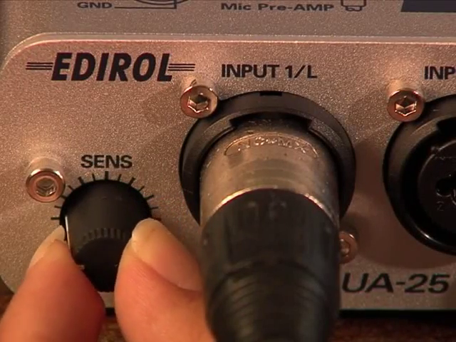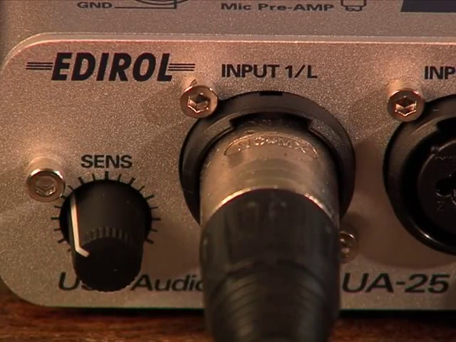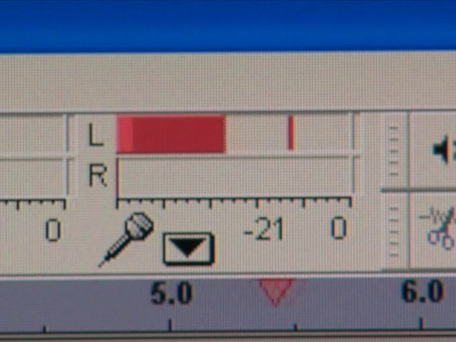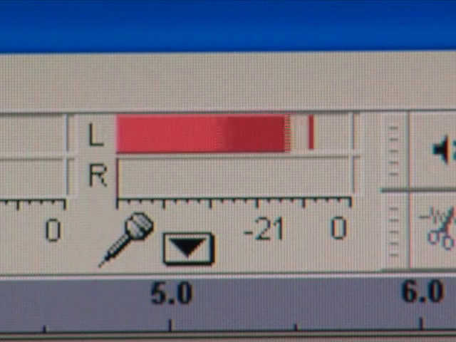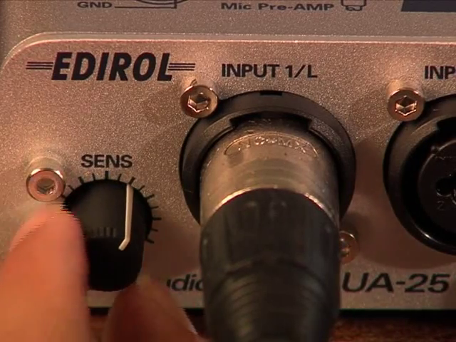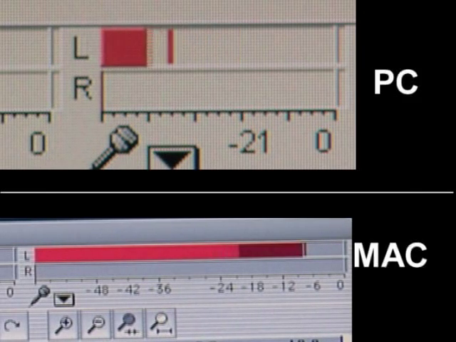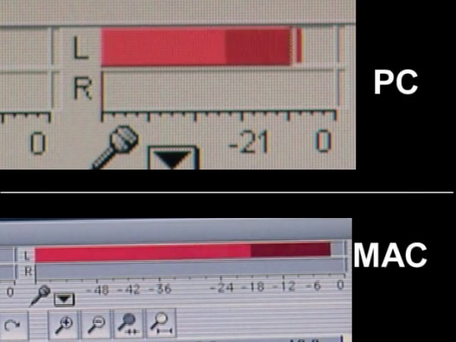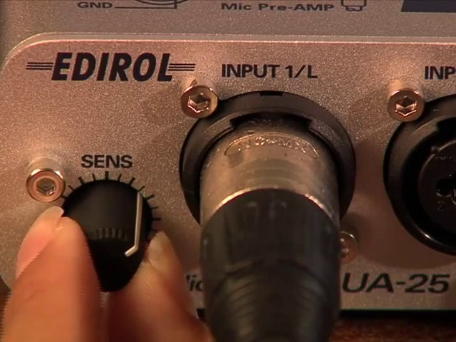Slowly turn up the volume for the microphone. Notice the level meters in the top right corner of the Audacity screen begin bouncing. Continue adjusting the levels until they are bouncing slightly above the -12 mark on the level meter. This ensures the maximum recording level possible.